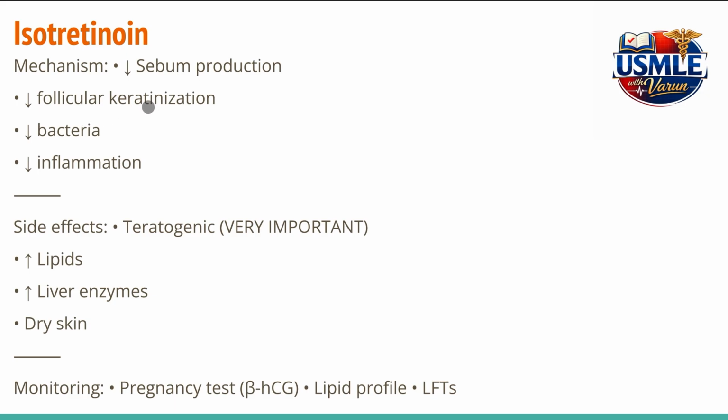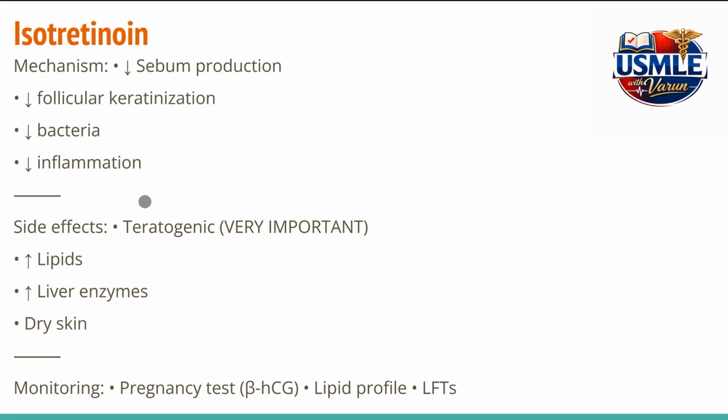Isotretinoin is one of the most common drugs that you will be encountering in dermatology. So let's try to break it down properly. Mechanistically, it reduces the size and activity of the sebaceous glands, in turn leading to reduced sebum production, which drastically lowers oil production. Without sebum, bacteria cannot thrive, and so there is reduced bacteria and also reduced inflammation. It normalizes the follicular turnover and reduces inflammation.